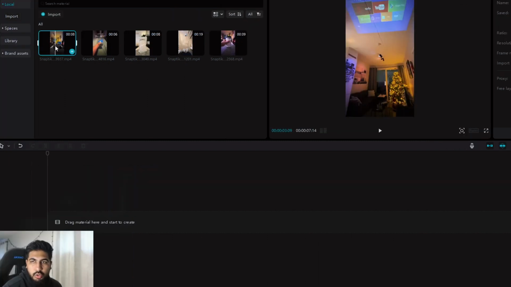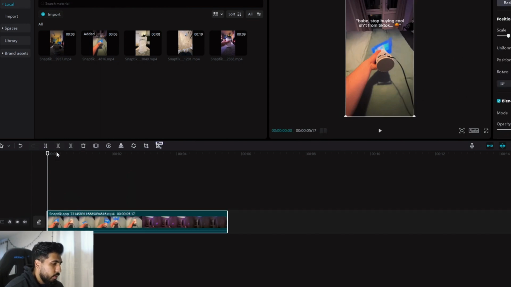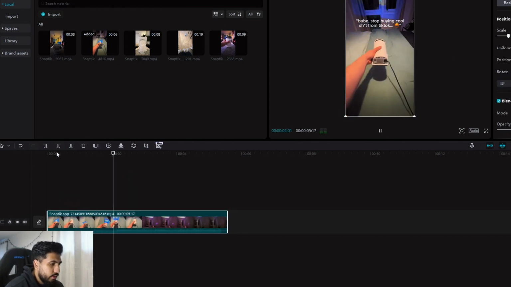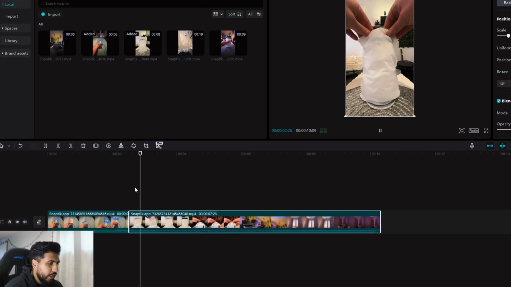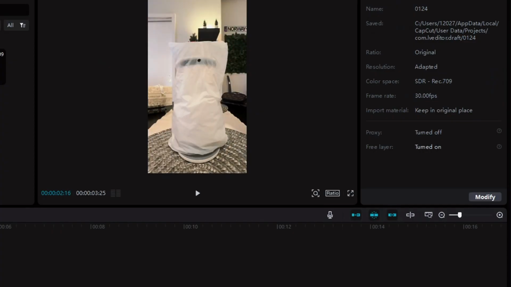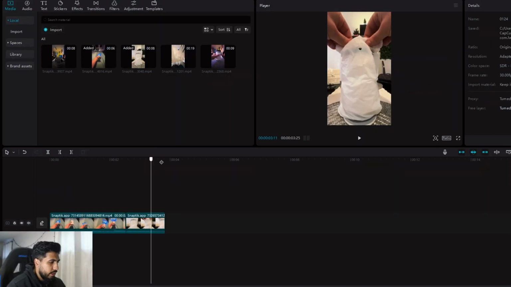So now I'm just gonna go through all the footages and see what I can use as a hook and then continue to increase engagement. So I'm gonna start with this hook and I'm just gonna cut it exactly, and then I'm gonna add the unboxing part over here. And what we're gonna do is add a zoom effect. So I'm gonna hit scale, put a keyframe there, and then go to the end of the video, put a keyframe there, and scale it just a little bit. Now we have that zoom effect.